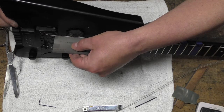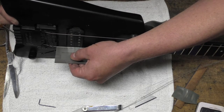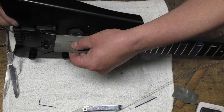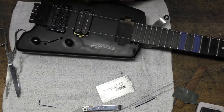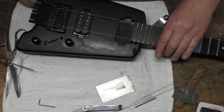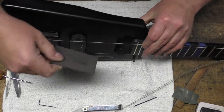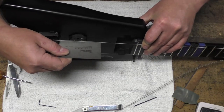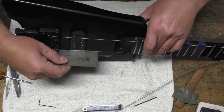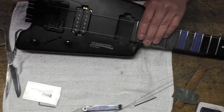I'm at 62. That's very nice. That's 70, so that's a little bit higher. Take this down just a little bit. Bring this back up a little bit. Check it again. Now I should be fretting this. That's right. Not 60. It's 60 thousandths. 60. I'm going to take this side down just a little bit more.